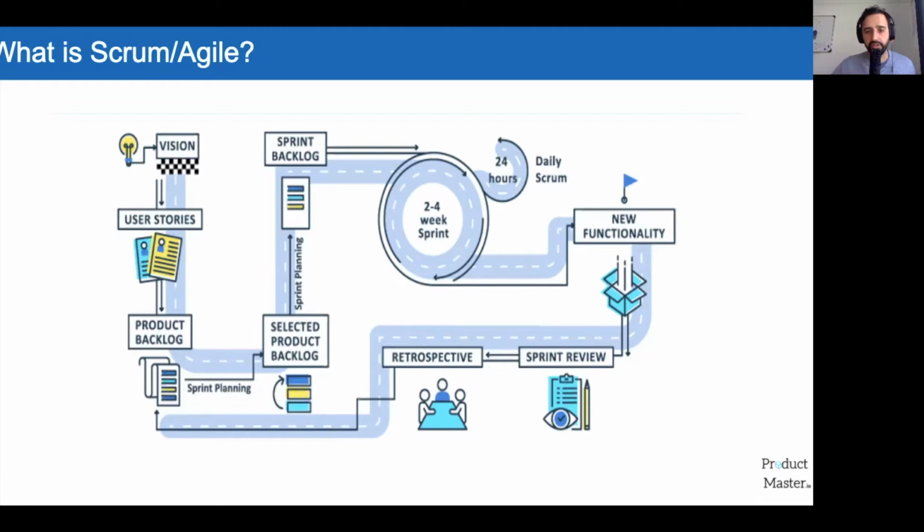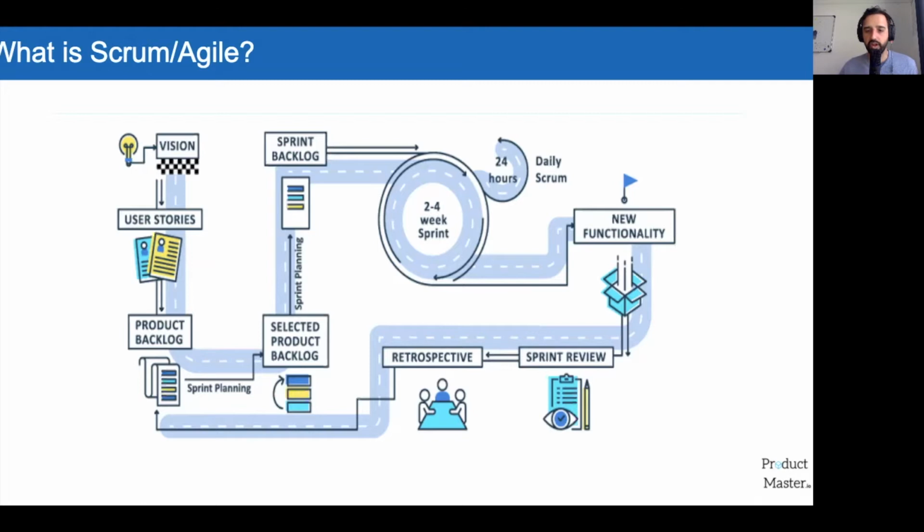So after every 2 to 4 weeks, at the end of every sprint, we want to be releasing something of value. So a new functionality, we put it in that box, for example, and we want to ship it. That little piece of software that we have developed for the last 2 to 4 weeks, we want to then give it to the stakeholders or the clients or the sponsors of the project, for example, and they're going to review what we worked on. It needs to be something that was able to be released as such. And yeah, reviewed, see where everything's right, look where things are missed. Are all the hypotheses that we thought about correct?